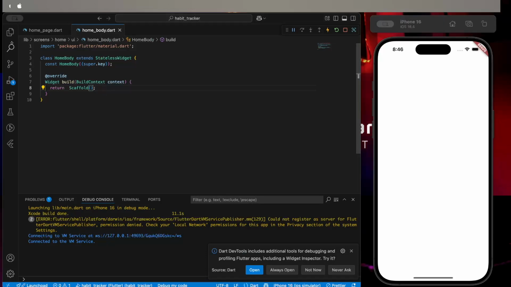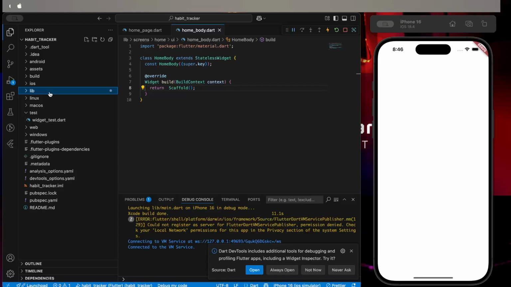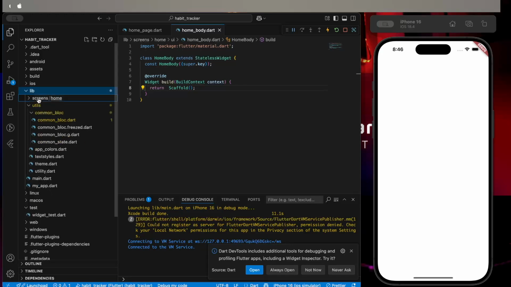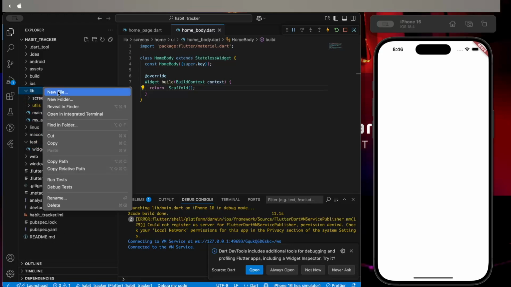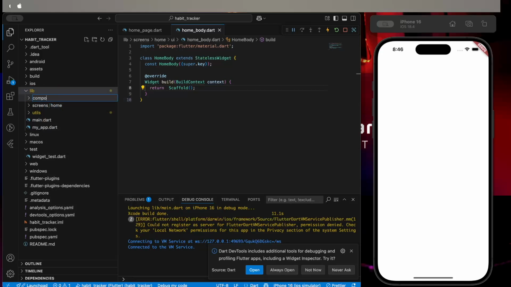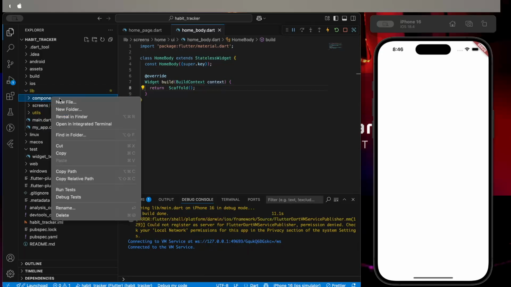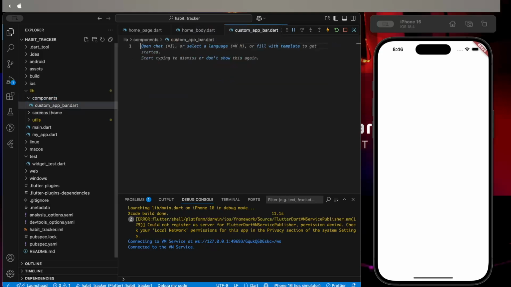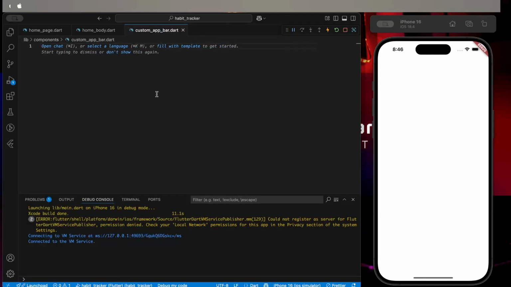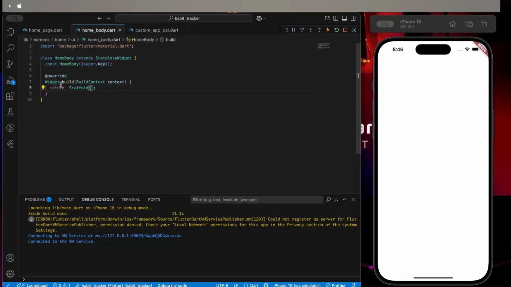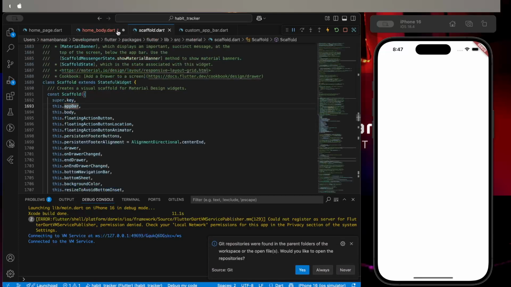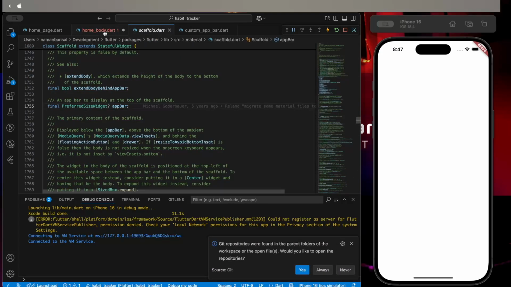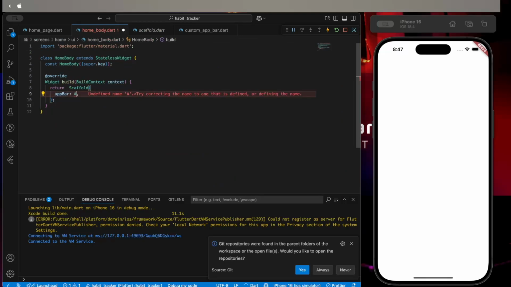Okay, now what we will do, we will have a new folder called components. We will have new file called custom app bar dot dart, and we will have app bar.